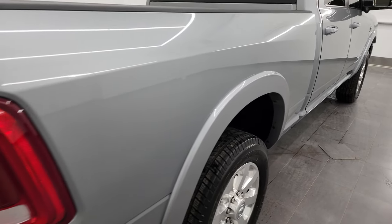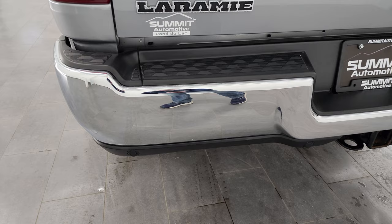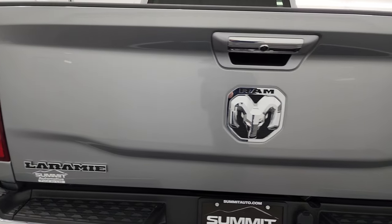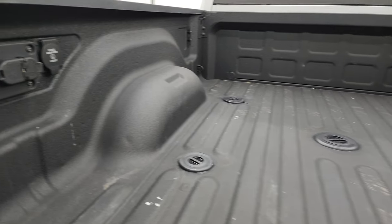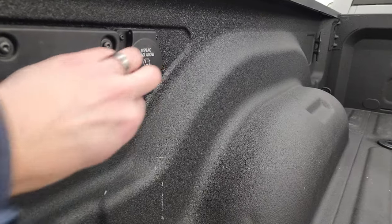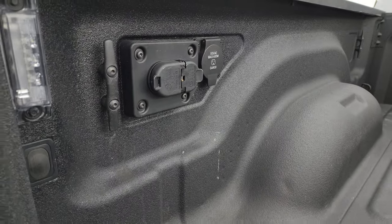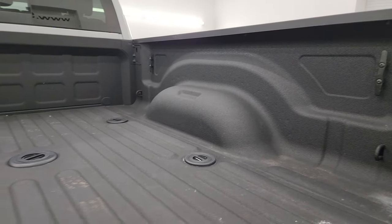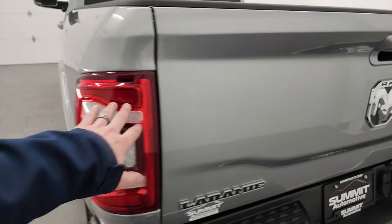Coming around to the back, the rear passenger side box looks good and the rear bumper is in great shape — no dents or dings. It does have the backup parking sensors, full towing package which includes a receiver hitch, 4-pin and 7-pin wiring, and the tailgate is in fantastic condition. It has the shock-down assist tailgate, spray-in bed liner, 5th wheel and gooseneck prep package. You also get a 115-volt 400-watt plug-in, a 4 and 7-pin wiring harness hookup back here, LED bed lights, and LED tail lamps.